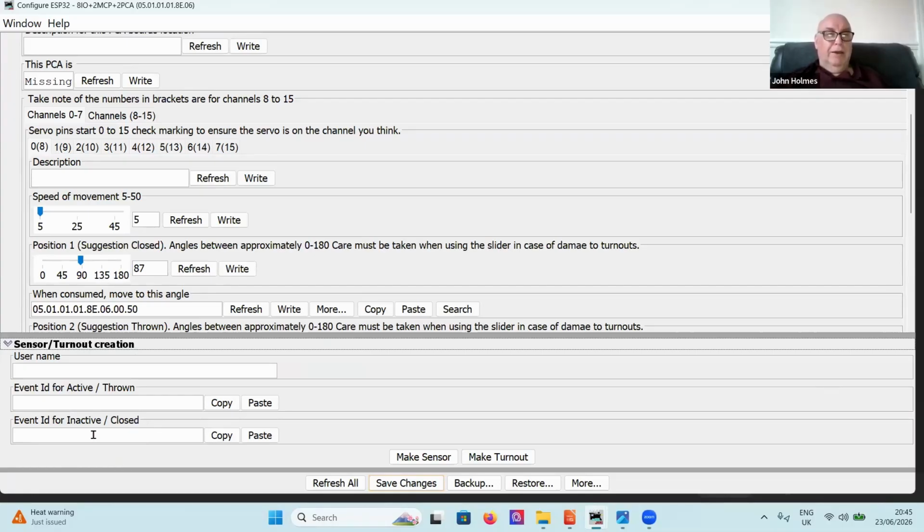Obviously, we have active and inactive because this is what sometimes appears in the JMRI sensor table. So when it starts up, JMRI obviously queries all the nodes, and if the turnout is in the thrown position or the closed position, it will report it as active or inactive, which can also be translated to thrown and closed.